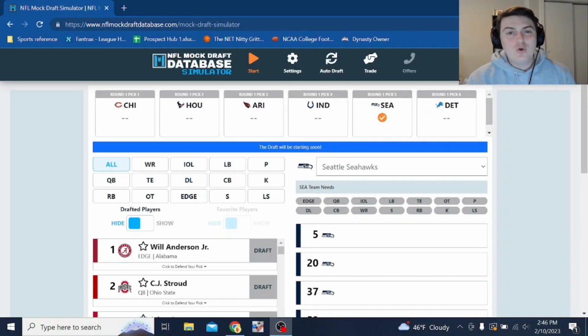All right, as mentioned, we are going to be looking at the Seattle Seahawks 2023 NFL draft. They are an interesting team. They made the playoffs with Geno Smith. Not anyone expected that. They have two first-round picks as they traded with the Broncos. They traded Russell Wilson to the Broncos and now have Geno Smith in place. They're in a pretty good spot.